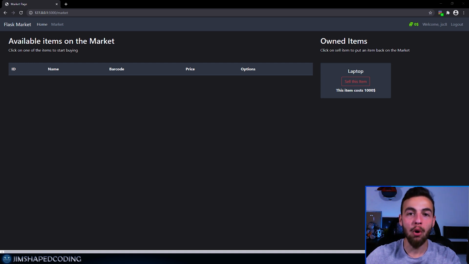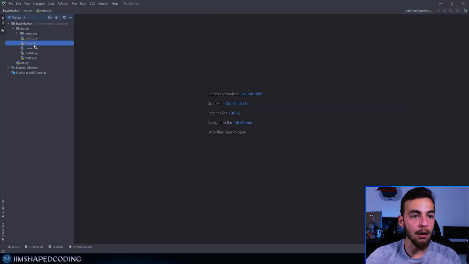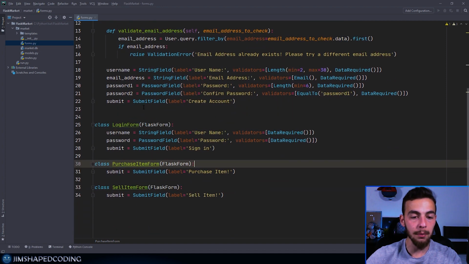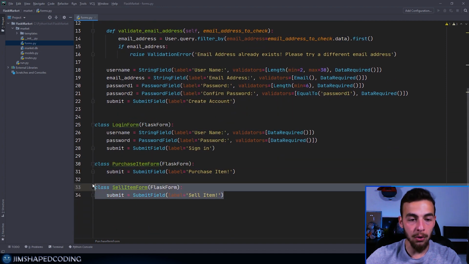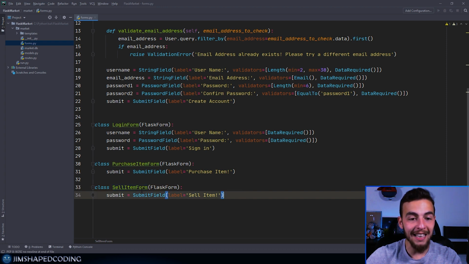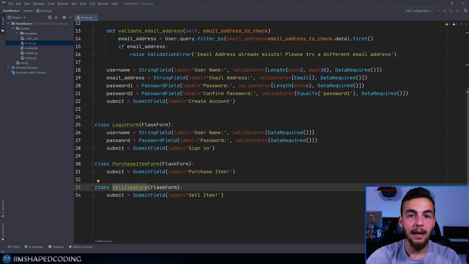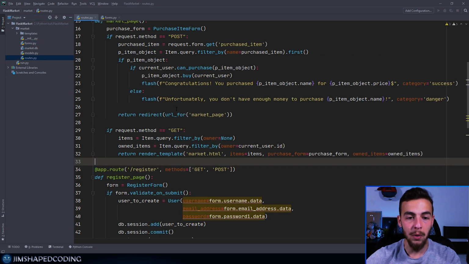Okay, so from now each step that I will be configuring will be basically the same as we did for purchasing an item. So if you remember, in the last episode we also created in forms.py a form for sell item form as well. So this is why I'd like to create an instance of that and send it as a context to the routes.py as well.